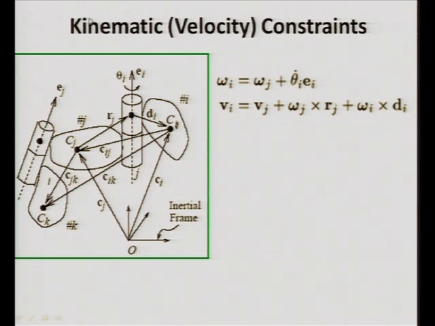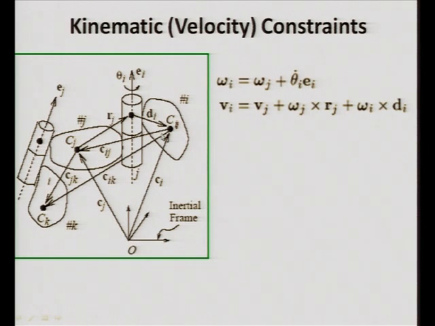The kinematic constraints in this case are actually the velocity constraints. So, knowing the angular velocity of the jth body, and I add the angular motions coming from the revolute joint, I can calculate the angular velocity of the ith body. Similarly, from our mechanics, if I want to write the linear velocity of the ith body, in this case this body here, knowing the velocity of the jth body, and in this case we are considering the velocity of the mass center, then we can write the velocity of the jth body which is here. From there I come here, the velocity of this point here will be the velocity of C j plus omega j, that means angular velocity of the jth body, cross r j. So, this is the one I have written, omega j cross r j.